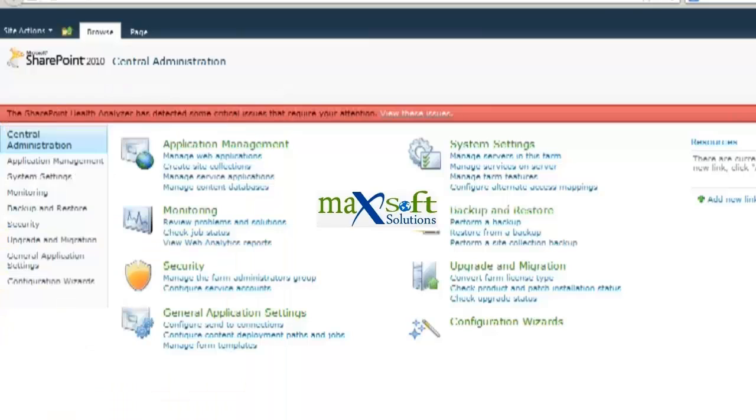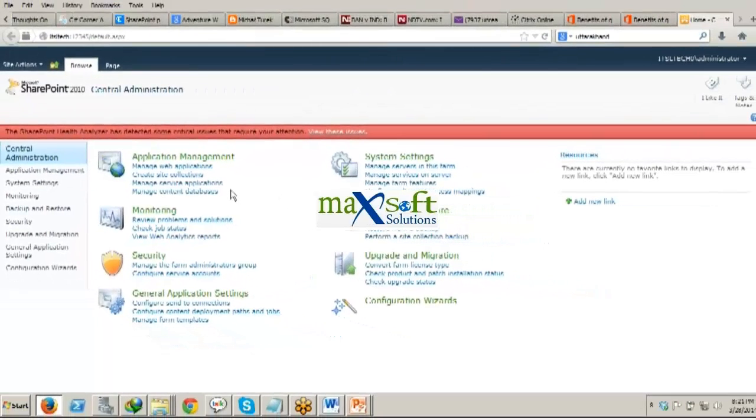So right now, if you look at this particular page, this is the page which is somewhat concerned with what an administrator actually does. He will go for managing web applications. He will go for site collections. I hope you know what is the difference between a website. What is a website? How do we host it?